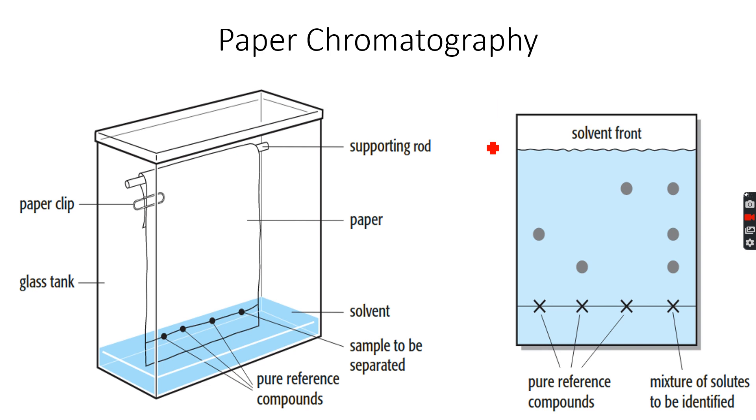So as you can see, this chromatogram, which is the finished chromatography result that we get from the experiment—this is what you call a chromatogram, what I am highlighting over here. This is what the components look like after they have been separated. As you can see, for these three, there is only one component that has come out, which means that these three were pure compounds because obviously they are not composed of anything but one component. In the case of the fourth one, it was separated into three components.